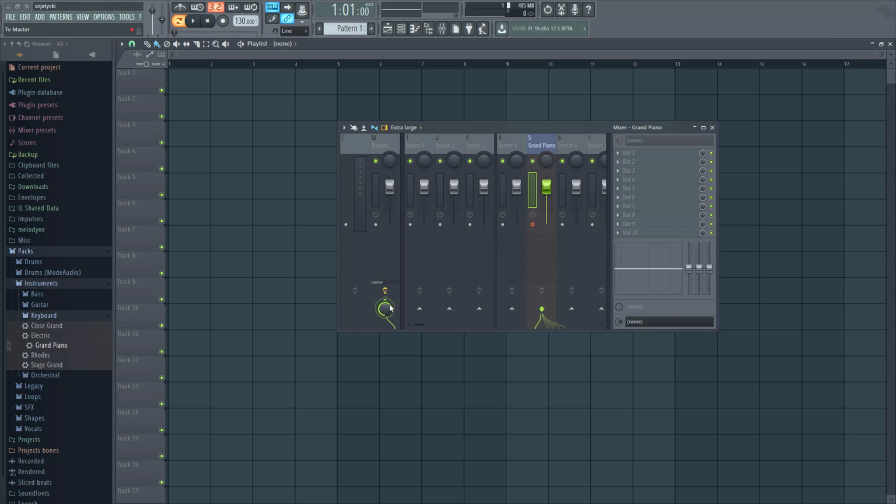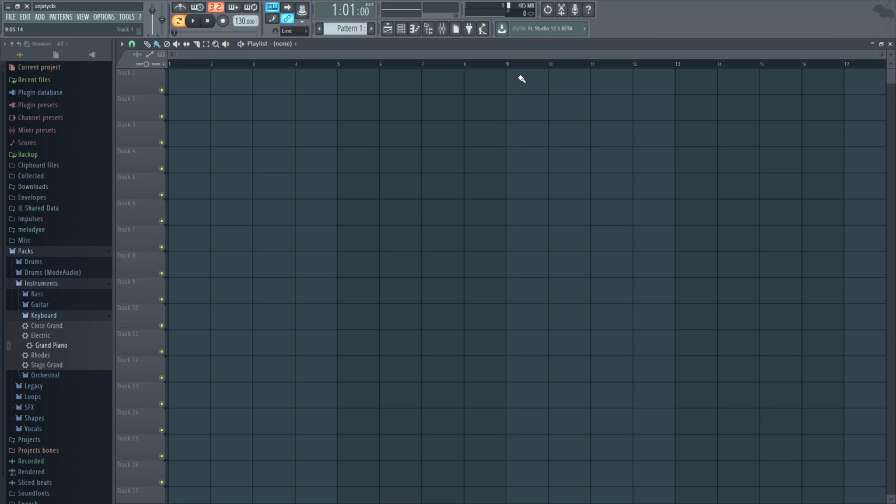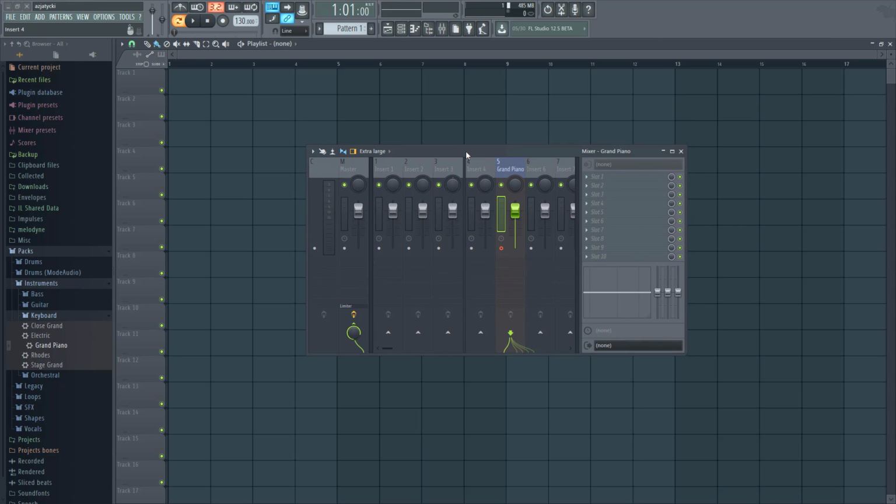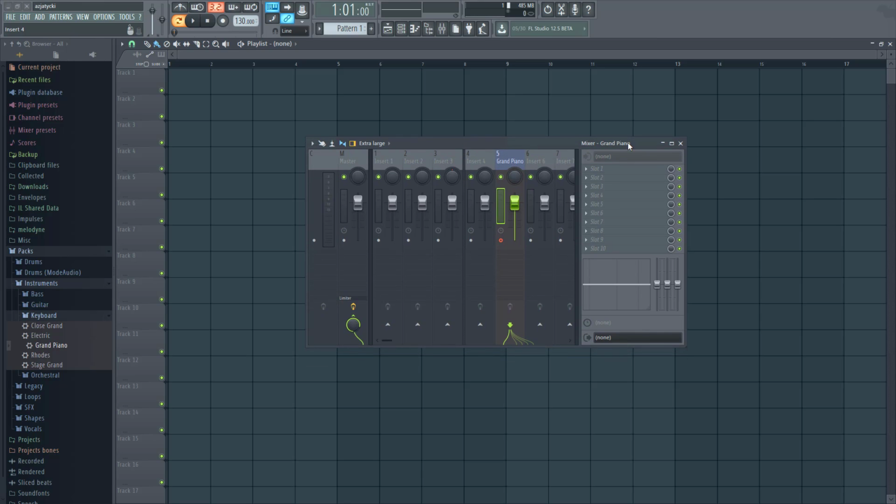And then you can hit this, that'll disconnect it from the master and you won't hear it back in your ears. But make sure to put it back on there when you're done recording so you can hear it. You can record a whole song and be like, oh, where'd my audio go? That's why. There's a lot of little simple in and out things in FL Studio that if you don't know what you did or how to fix it, it can be very frustrating.